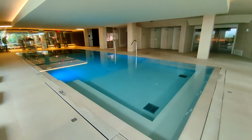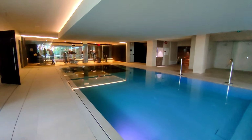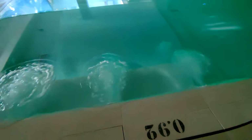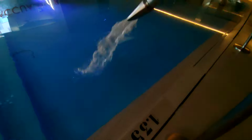And now let's go to the swimming pool. And while most of the pools in Benidorm are freezing cold, this one is really nice. It's a really posh pool, the water's warm and it looks perfect. So let's go for a swim. Sadly, I couldn't get any underwater footage in the swimming pool, as the case for my fake GoPro camera is broken, which is very annoying.